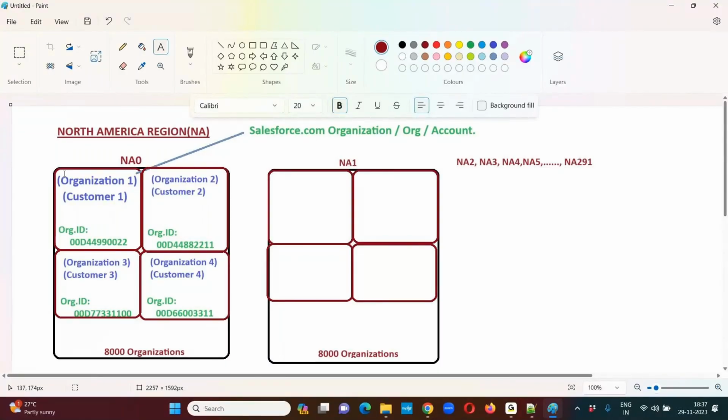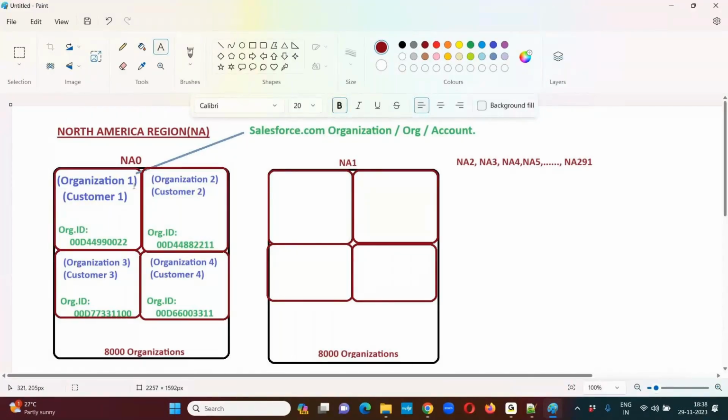Because here we have editions. We have so many editions available in Salesforce. Depending upon the edition, the memory storage space will be different. For each edition, Salesforce allocates a different amount of memory space. Tomorrow we are discussing the editions concept. There I will tell you how much storage space Salesforce allocates for each edition. I did not discuss that point here.